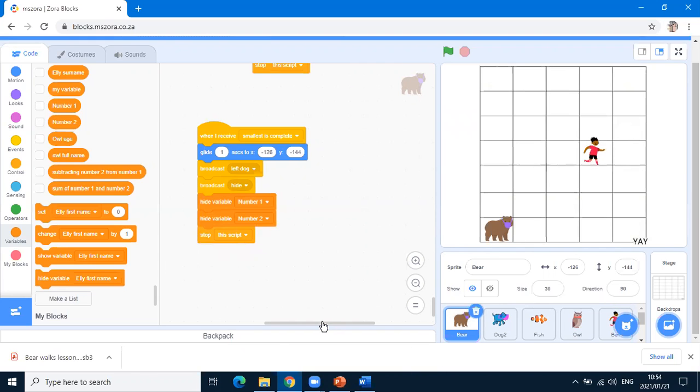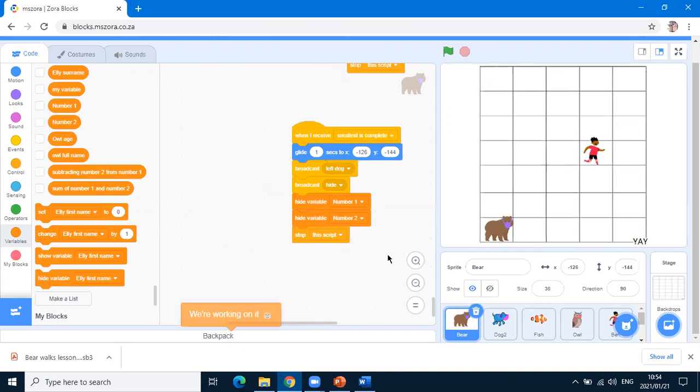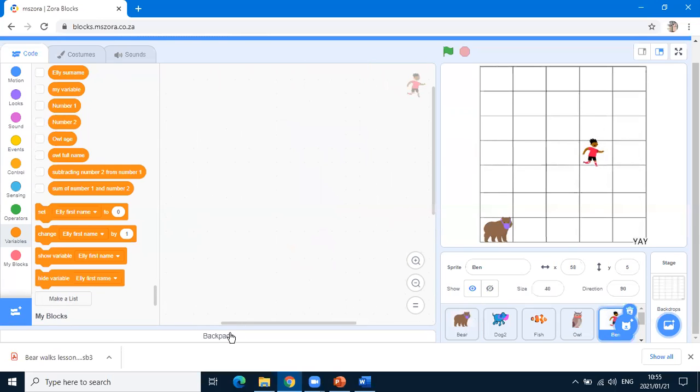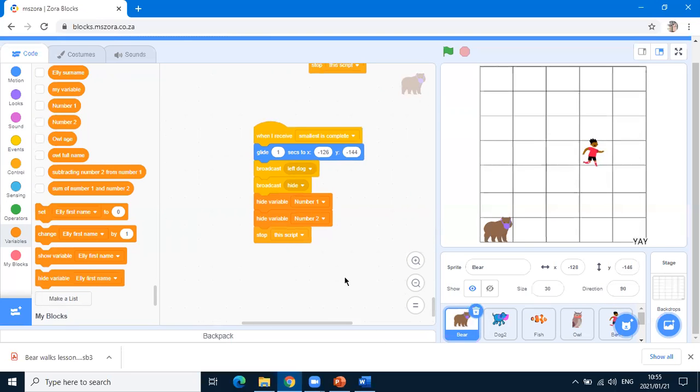So Bear is going to start running. How are we going to make Bear run? Well, we are going to use a loop that Bear's going to basically glide to a position, and then he's going to bounce when he reaches an edge. So Bear's going to go vroom, vroom, any way that he wants, okay? At the same time, Ben is also going to go any way that he wants. We're going to use a random position. To get it going, let's first have Bear running, okay?